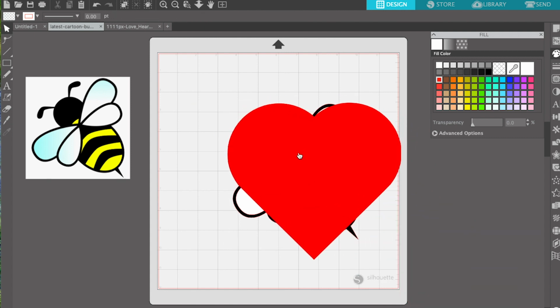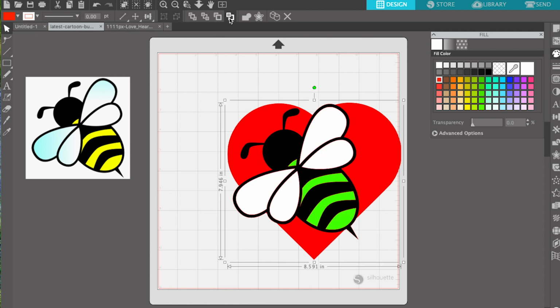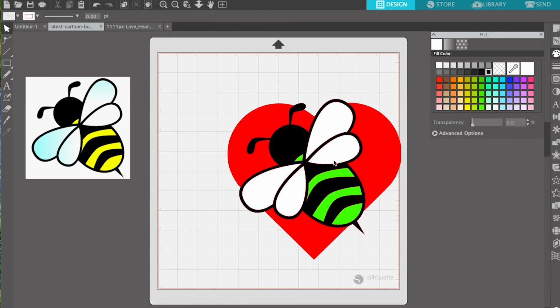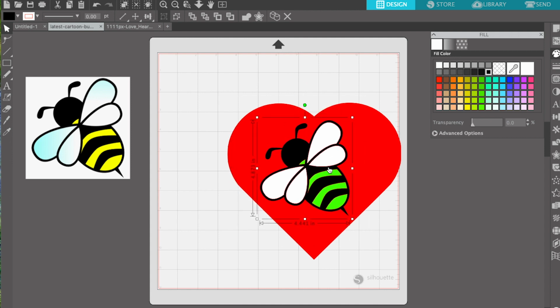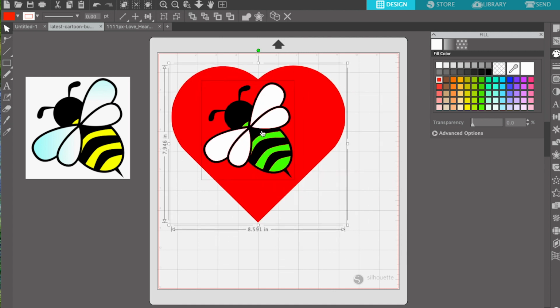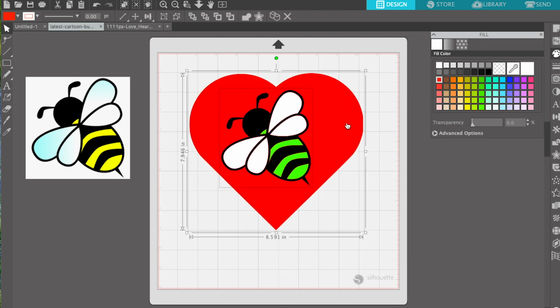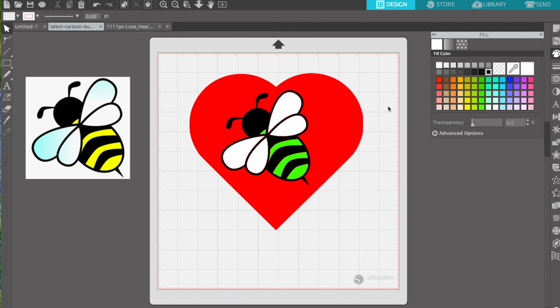Right. So I select, grab that, and I put that at the bottom. Now you got a B heart or something like that. I don't know, something weird. And what you can do is you could actually just design it on the fly. You could actually cut this out of the heart, right?